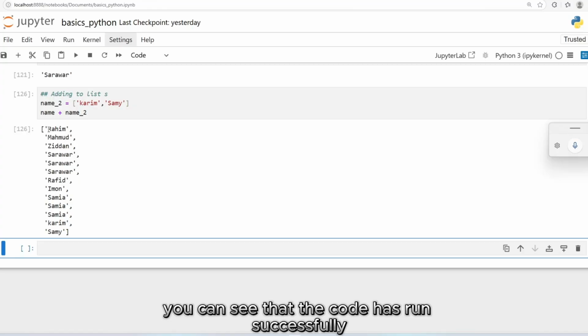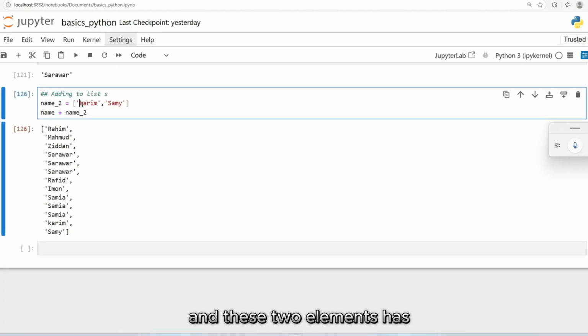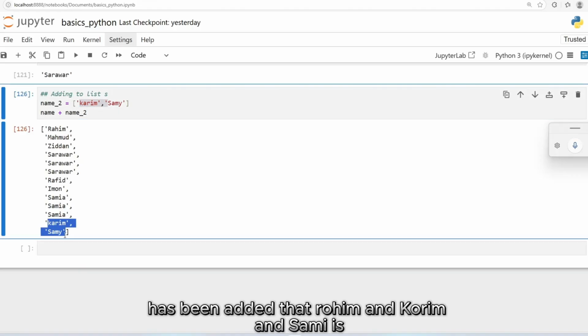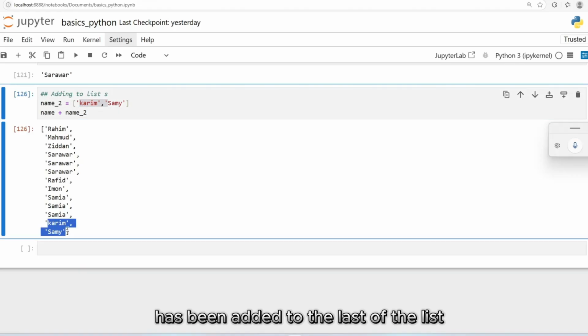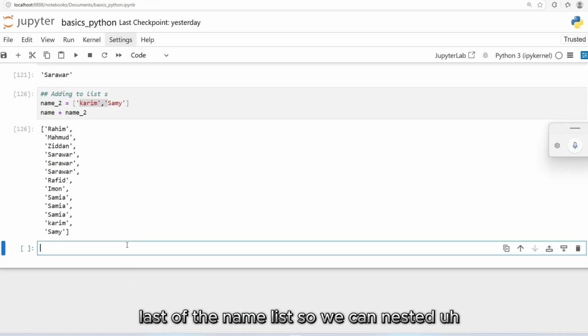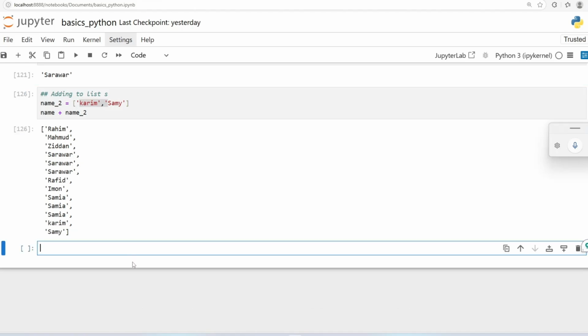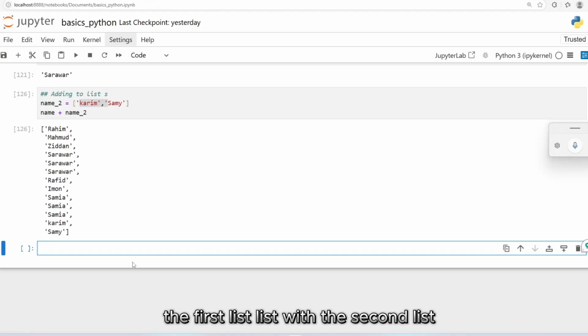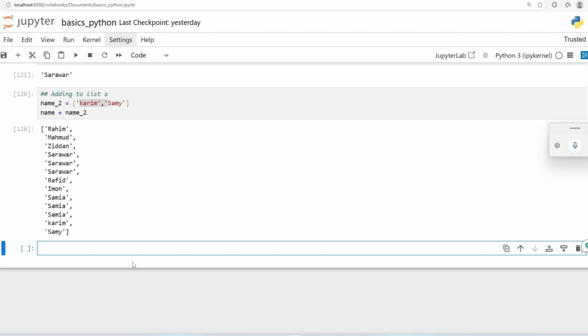In that case, you can see that the code has run successfully and these elements, Rohim, Karim and Sami, have been added to the end of the name list. So we can also make a nested list. Nested means we add the first list and the second list together.